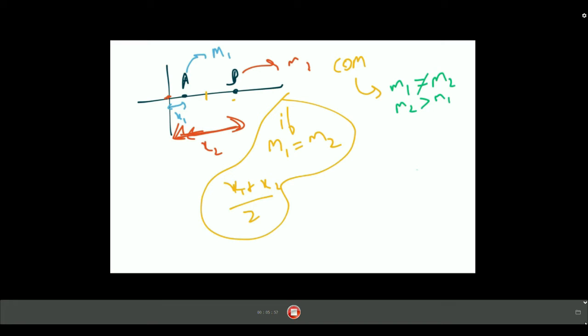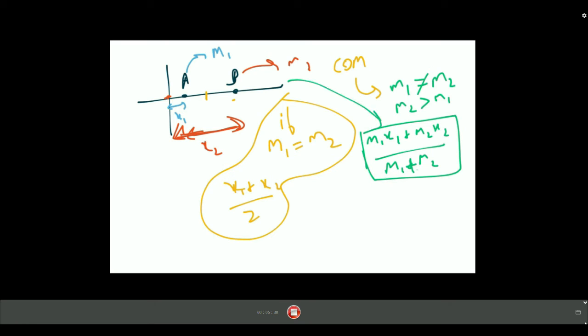So if I want to find the center of mass for this system, if m2 was greater than m1, well, now like I showed you, it's not dependent only on the distance, it's dependent on the mass as well. So if I just think of something like (m1 x1 + m2 x2) / (m1 + m2). Oh wow, it's right, because that's what it is. I can't prove this to you because I don't know how, but just mark this up, and I can tell you an easy way to remember it. But for this system, this is the center of mass.